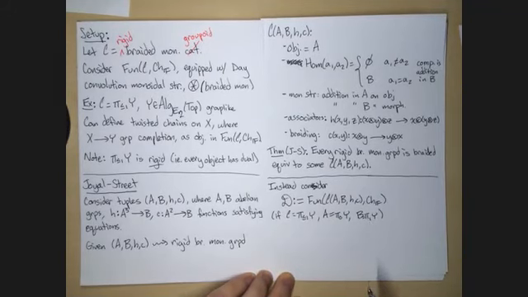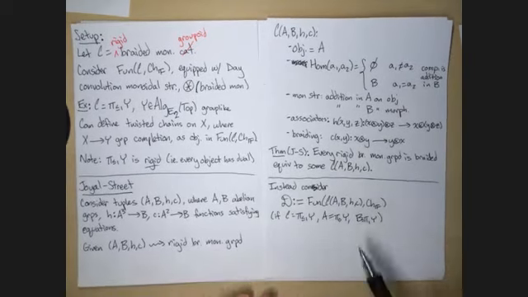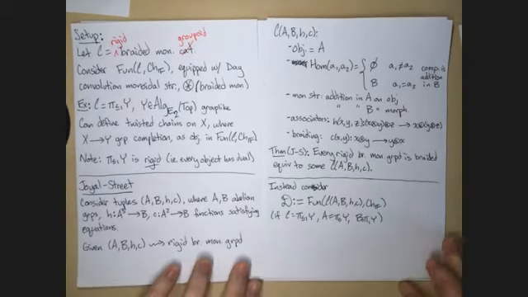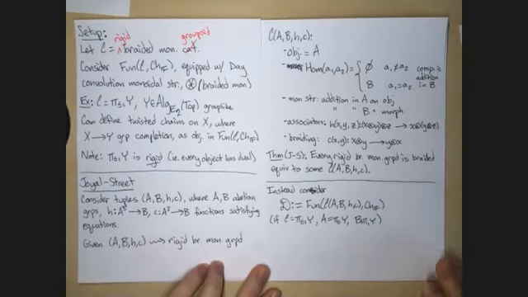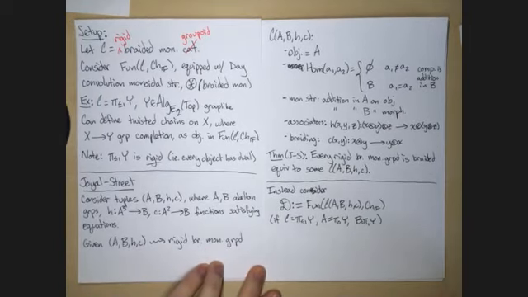And so the universal example that was mentioned before, if we take the free E2 algebra on a point and group complete it, then we'll get that A is the integers and B is the integers. So that's sort of like the universal example, and you have to do a bit more work to figure out what H and C are. Okay, so this gives this really nice combinatorial way to deal with things.